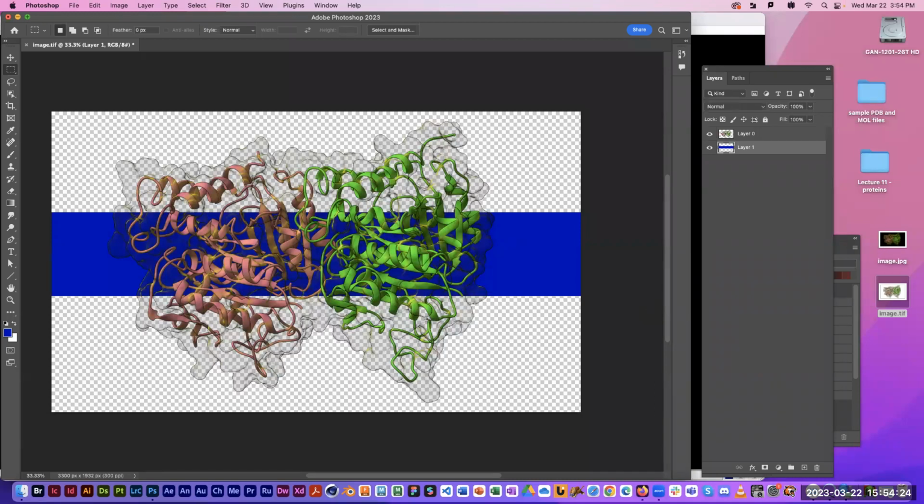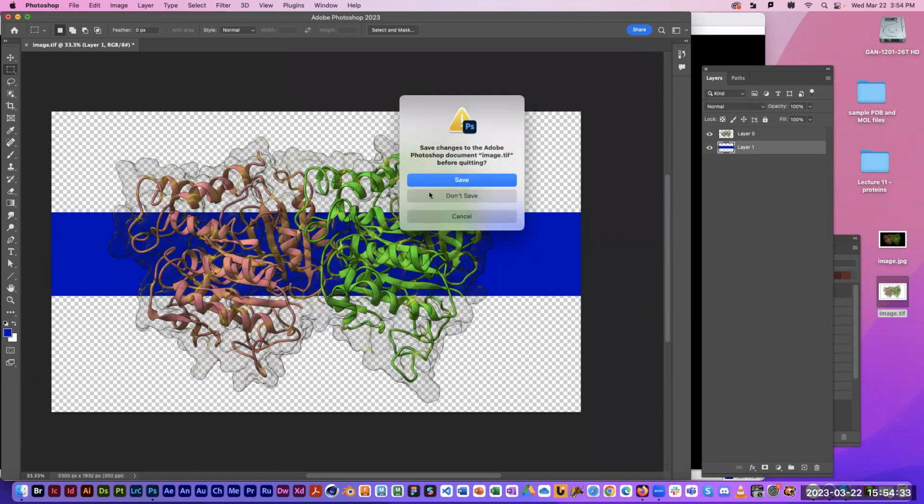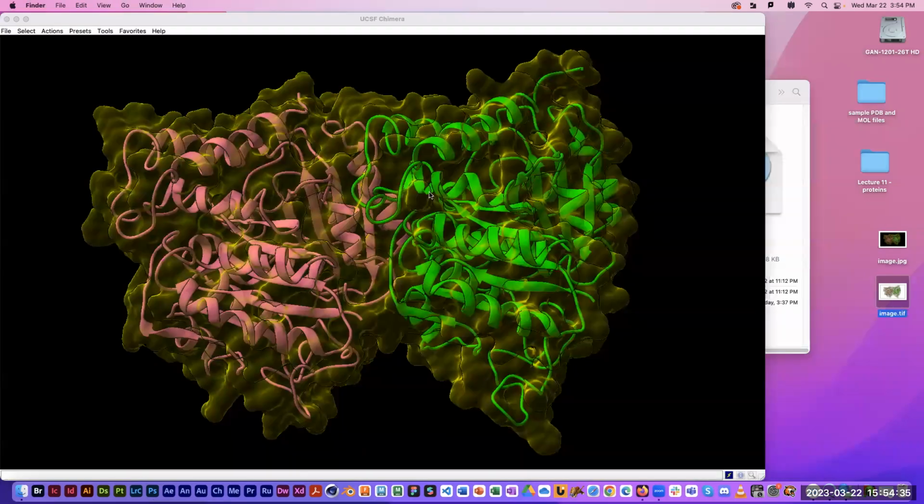So the transparent background thing doesn't really work with JPEG, but it does work with PNG files or TIFF files. But as I said, you don't have to worry about that for today's exercise. Just export them as JPEGs.